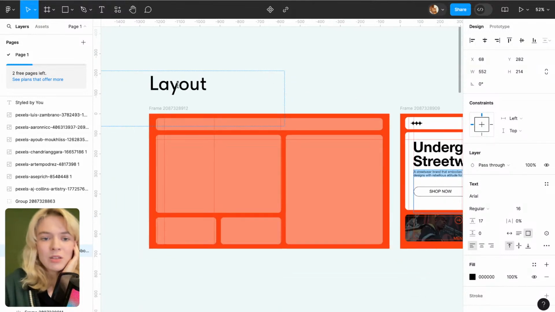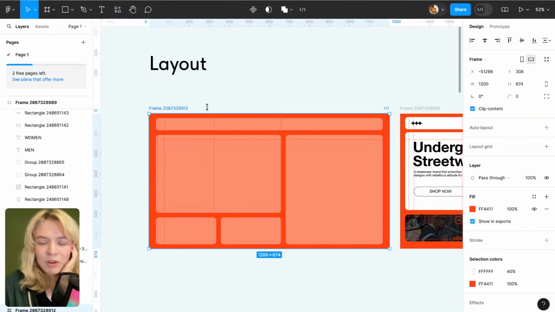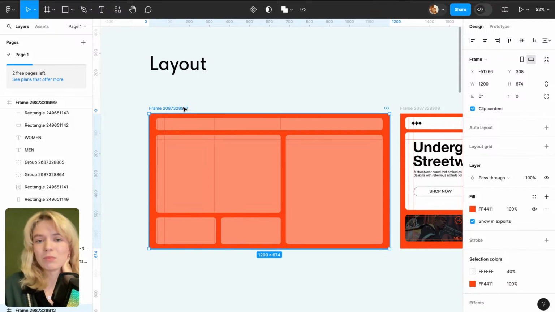Once you have inserted the token, all you need to do, you just click on the frame. And by the way, it should be 1200 pixels wide for the import to be successful, because this is the width of a general Tilda block. And obviously it can't be a different size.